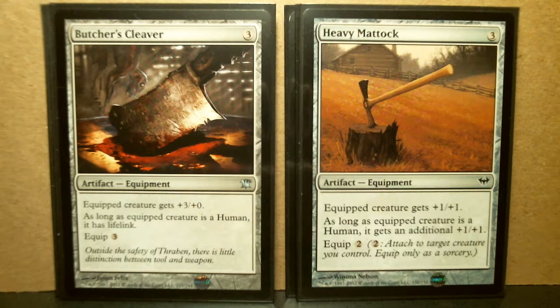Butcher's Cleaver, Innistrad uncommon. The equipped creature gets +3/+0. Good for an aggro deck, but you've got to drop 3 to equip it. That's a bummer. I don't know how useful this card would be. Heavy Maddock. Another one that I don't think is playable because it's already at 3 CMC. All the creature gets is +1/+1, and if it's a Human, it gets an extra +1/+1, but you dropped 2, so you paid 5 to give +2/+2 on something.